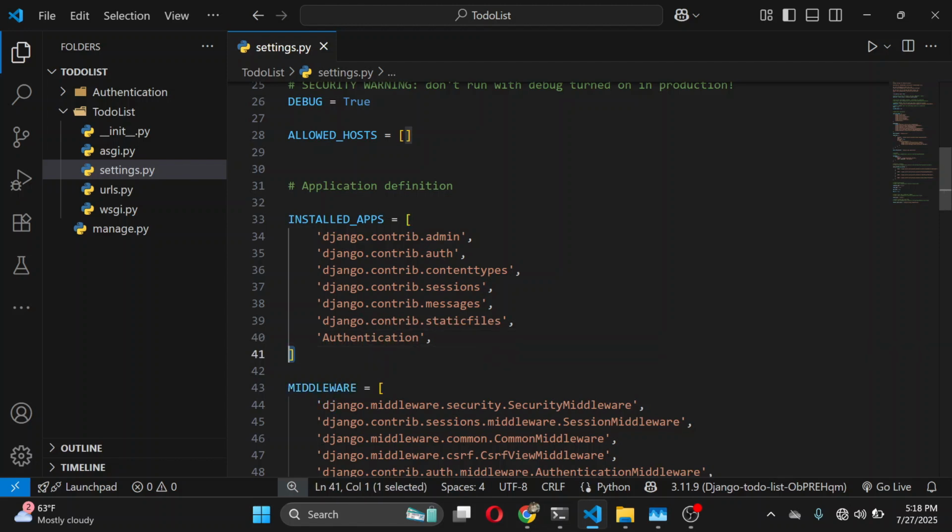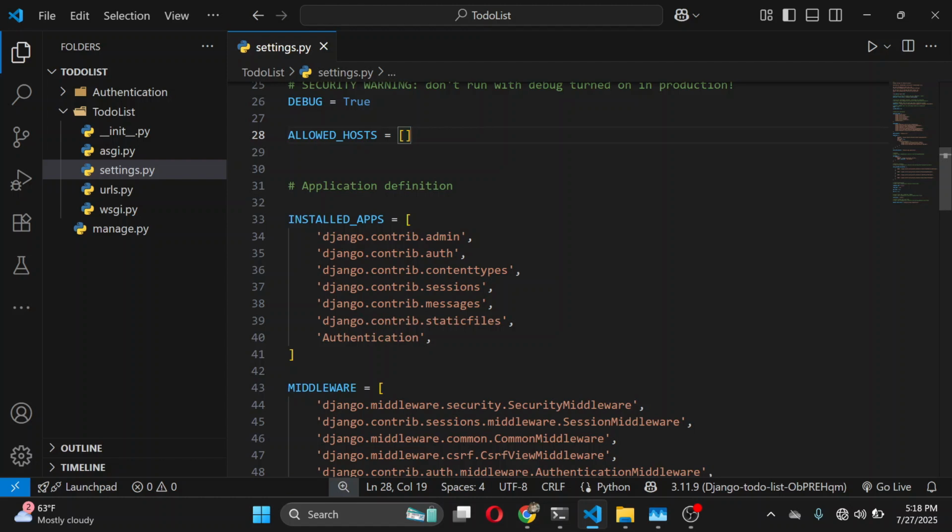Now, what you will have here is installed apps. Each of these apps, which I had explained earlier, helps to provide a specific functionality. Like I explained, in a project we can have an app for blogs, another app for authentication, and another app for payment. Each of these apps performs different operations. That is why they are called applications. They perform one specific operation. That one specific operation might be divided into sub-operations, but the main idea is that they perform one specific operation.